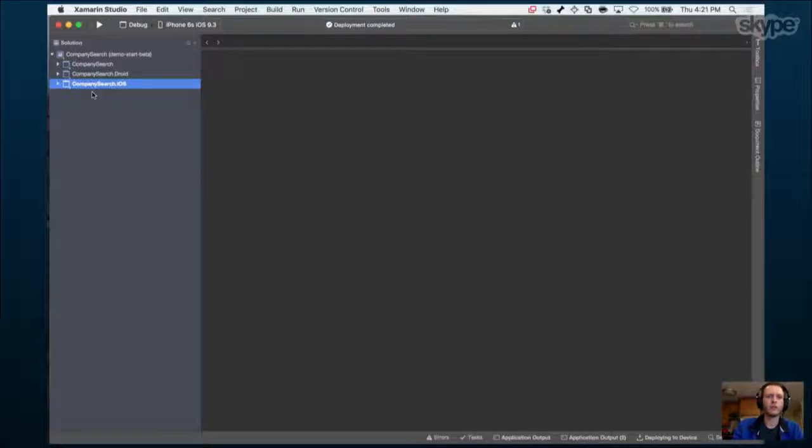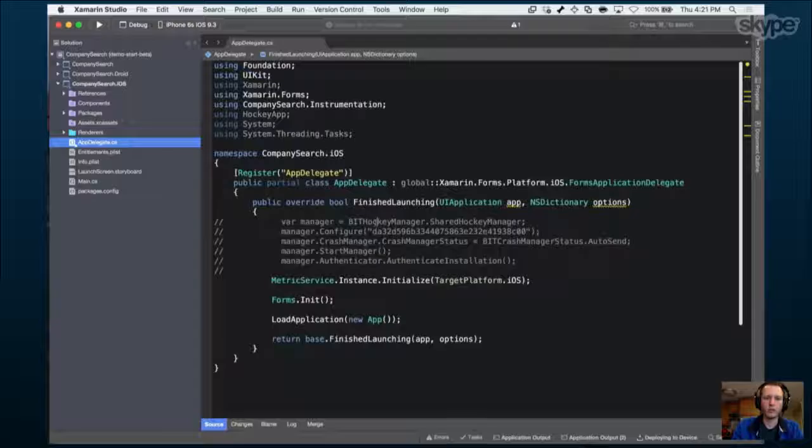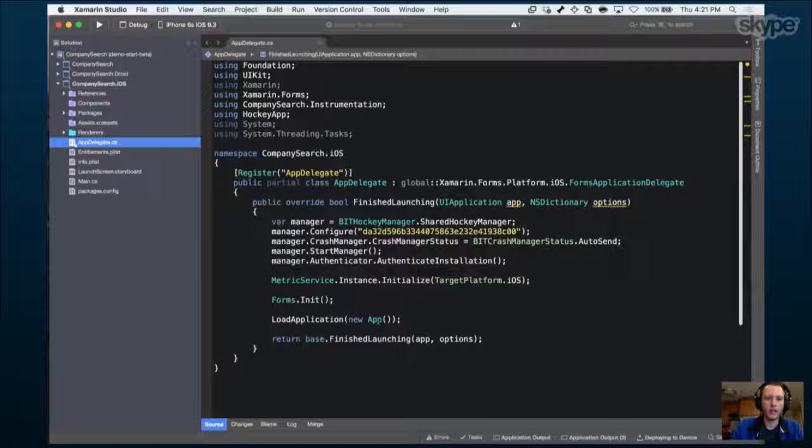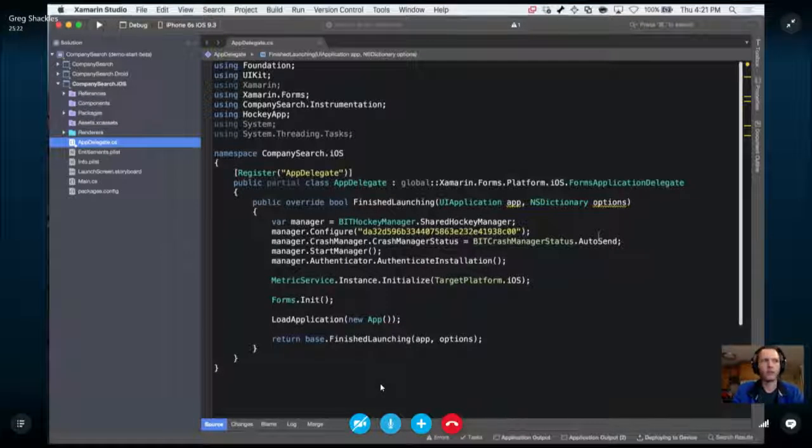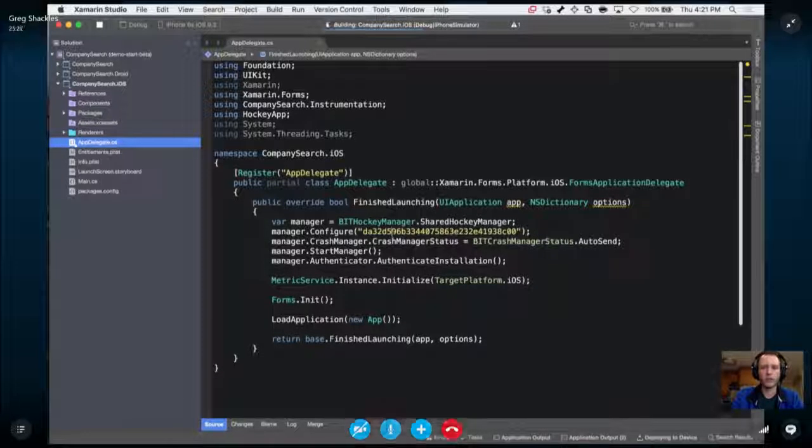And instead of just trying to debug all this locally, let's pretend that this is happening with a user that's out in the wild. So let's actually just get that crash report right from HockeyApp instead of having to debug anything locally. To add HockeyApp to my iOS app, it's really just a matter of these 4 or 5 lines that are right here. So you give it the app key that you created ahead of time. You say start. I'm telling it to automatically send the error when it gets it. You have other options to prompt the user, if that's the kind of experience that you want. So let's just go ahead and build and run this right now.